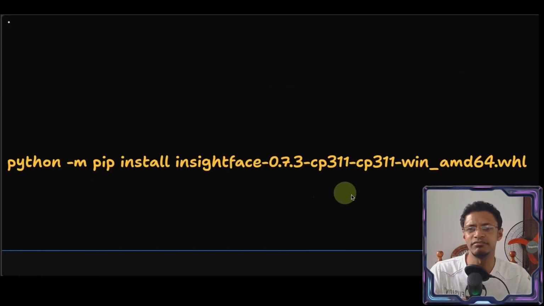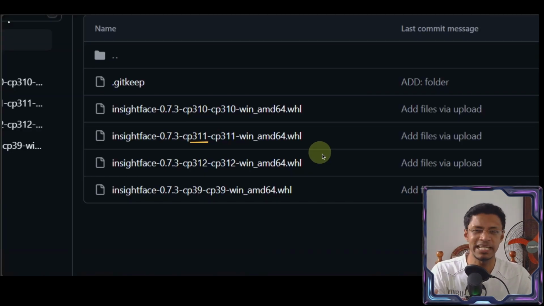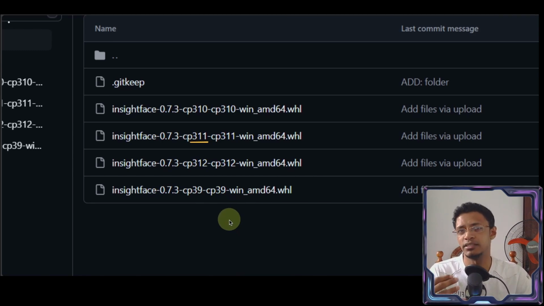Now if you need it, this is the full command. I will have these commands in the description below, but you need to make sure that the Insightface has the correct version. So if your Python version says 3.10, then you will download this one, and in your command you will type Insightface, press tab, it will autocomplete and it will say CP3.10 there. Similarly, if you have Python version 3.12, then download this one here. If you have Python 3.9, I highly recommend you upgrade to a newer version. It's going to be easier to install the latest custom nodes.